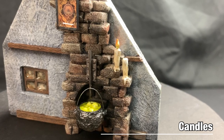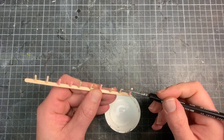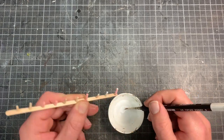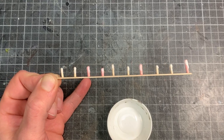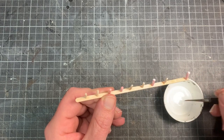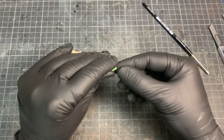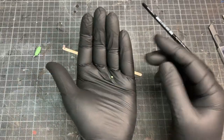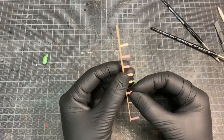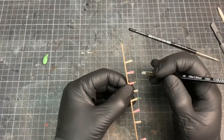For the candles we grab back to the classics: pieces of toothpicks and ear swabs. However, instead of using hot glue for the dripping wax, we are going to use PVA glue, applied in about three different layers, building up each time — a bit more subtle and realistic. The wicks are simply thin metal wire pieces glued in at the top. To make the flames I use a little blob of green stuff, wearing gloves to avoid fingerprints, and simply attach the green stuff to the metal wire and sculpt a little flame.